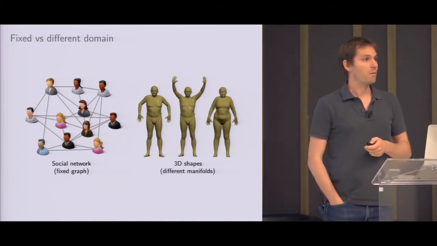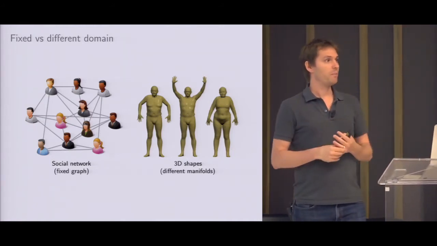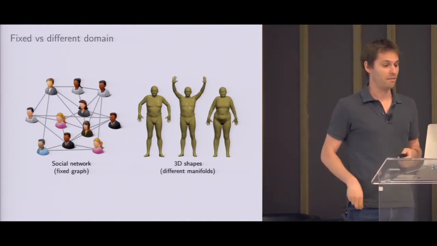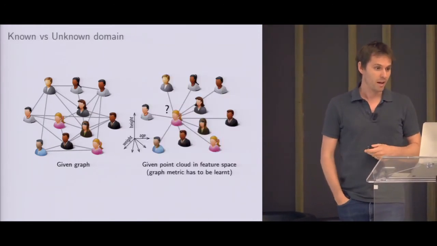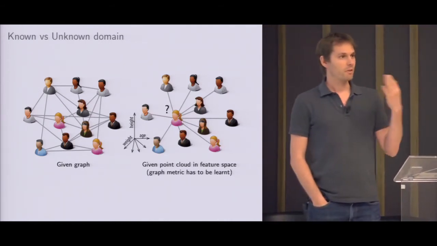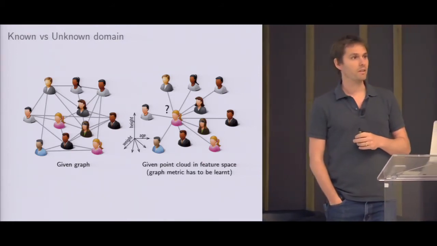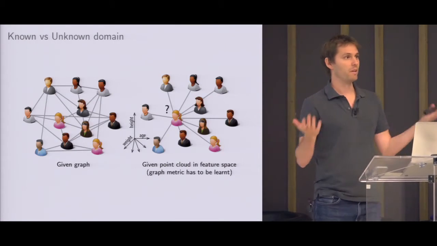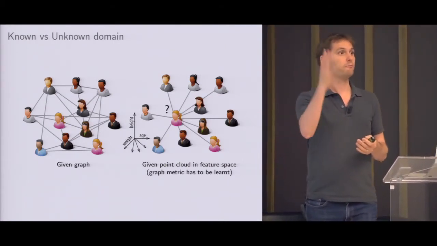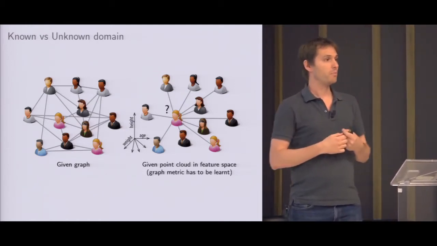But there might be other problems, for example if you want to do geometry, where every time you have a new data point, you have a new domain. There's some geometry that varies at every data point. And you might even have examples where the graph is given, observed by us, or problems where the graph is not even known. We will see some instances of this, for example in particle physics, or in problems where the only thing we can measure is a cloud of points in some Euclidean space. We believe there might be some structure between these points, but we don't know.